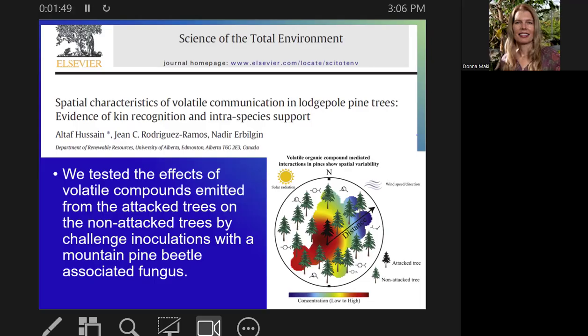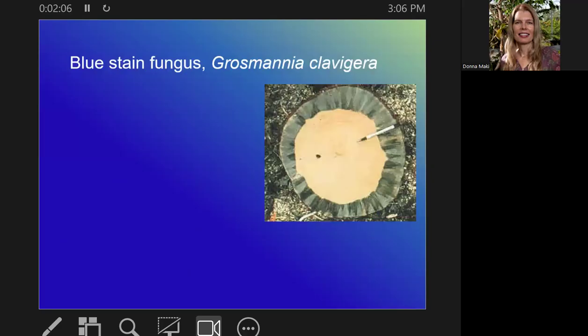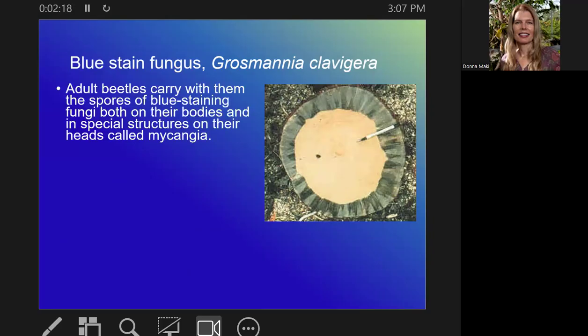This is the fungus I was telling you about that can come with the beetle and cause problems for the tree. So they just worked with that. And I'll show you that picture again. That's kind of their graphic of what they did in their research design. The fungus they chose was the blue stain fungus. Have any of you seen that here? I see it quite a bit actually. I like how it looks, and I collect some of those branches and tree bits because they can look quite dramatic.